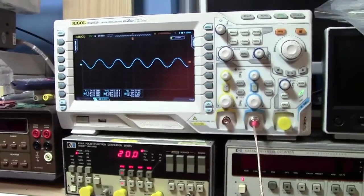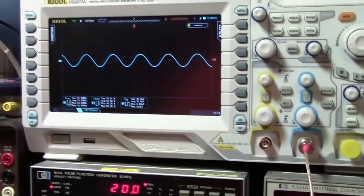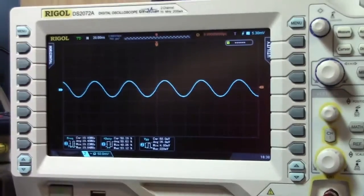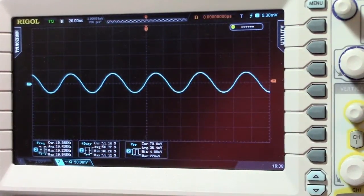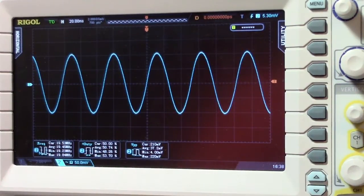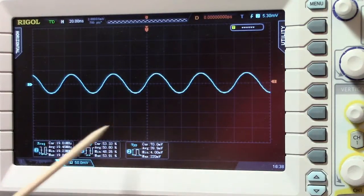So, I'm just going to zoom in a little bit so we can get a better view here, and hopefully that's nice and easy to see. Okay, there's our signal, looks great, fantastic. So we're going to bring in the attenuator. Now you can see it came in, it's attenuating. I'm not going to bother calculating for the moment because obviously it's working.